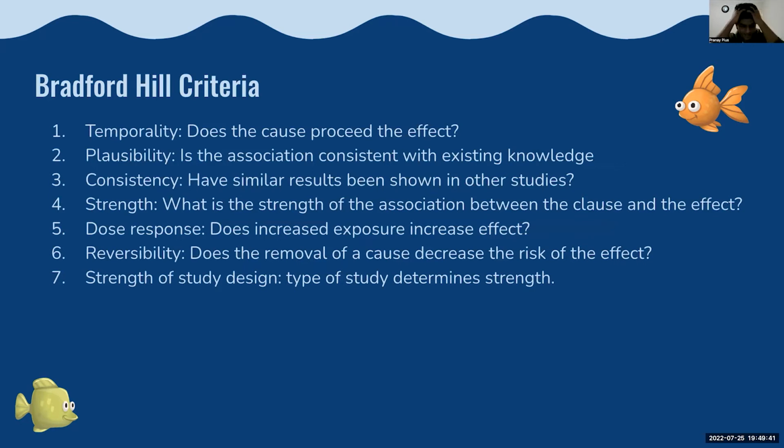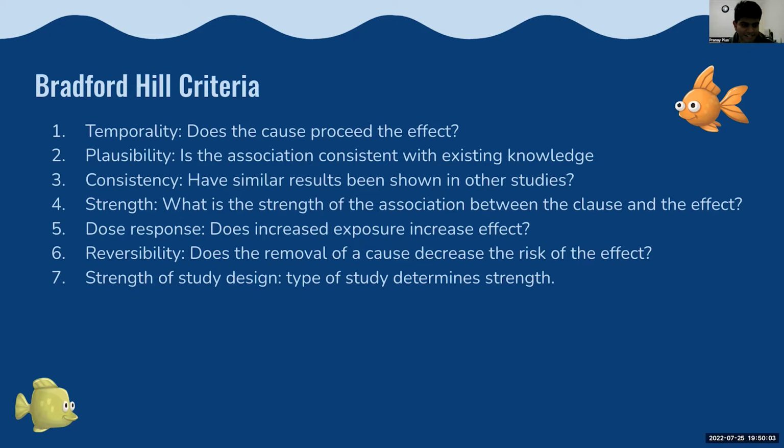Okay, so this stuff is definitely very high yield. If you are going to remember anything from what I've said, this is what's examined a lot. Okay, so Bradford Hill criteria: temporality, does the cause precede the effect? And I can read all of them, but you can read it as well.